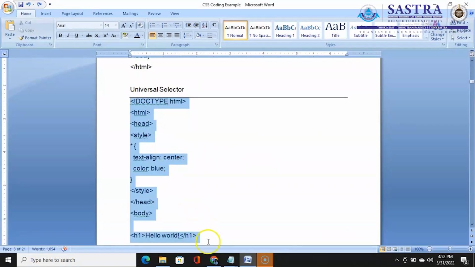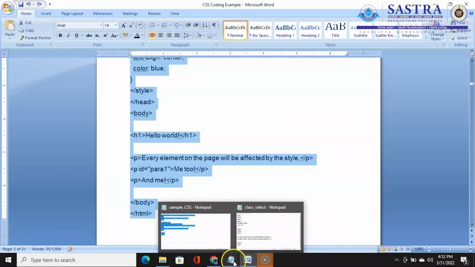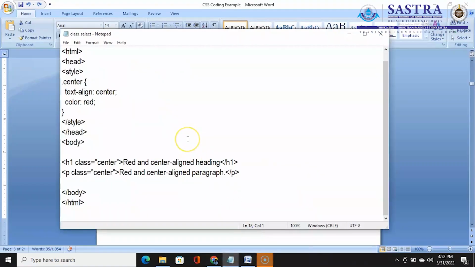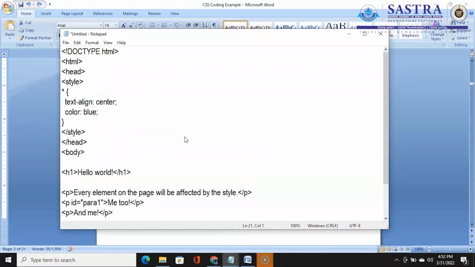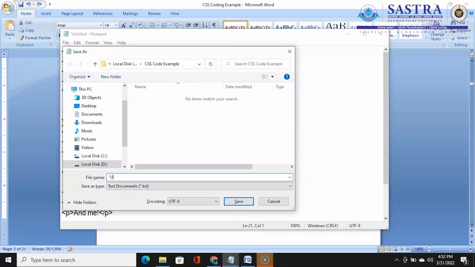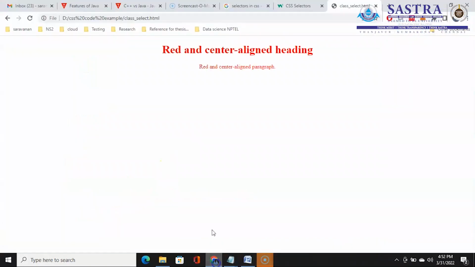I'll execute this one. Save this file, universal select.html, and then execute the code.